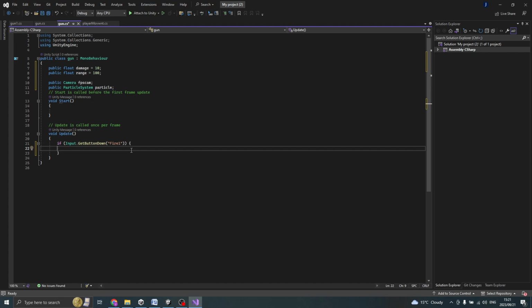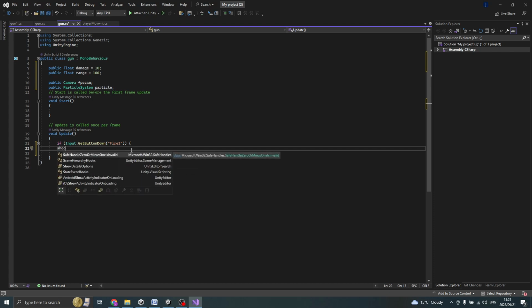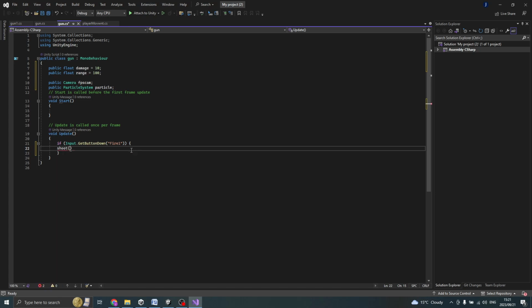And then we want to wrap the shooting in one function. That's to make it look a bit nicer. Okay, so we can't do this in the Update method, so do this just before the last bracket.